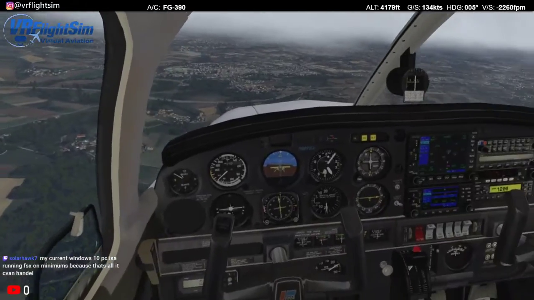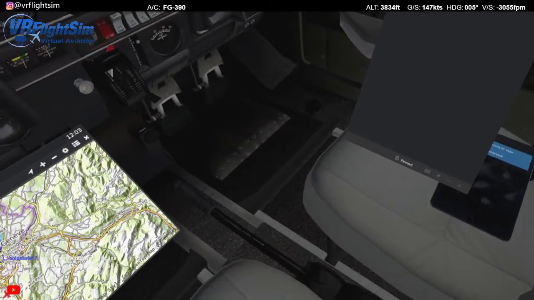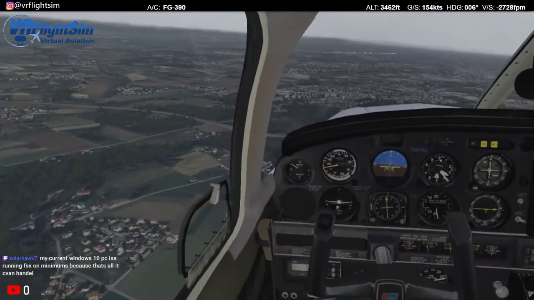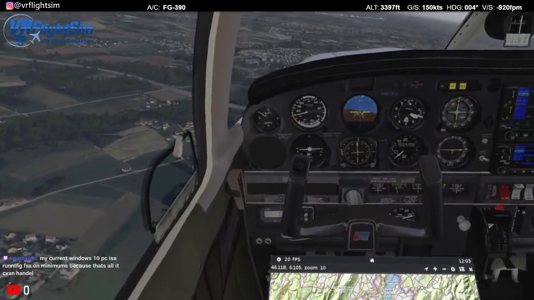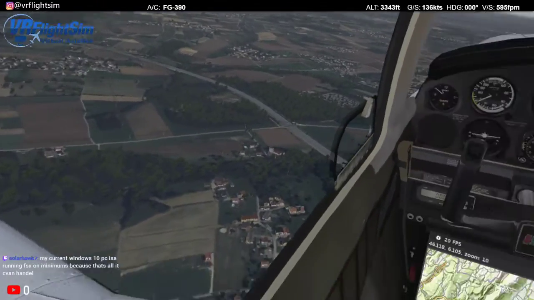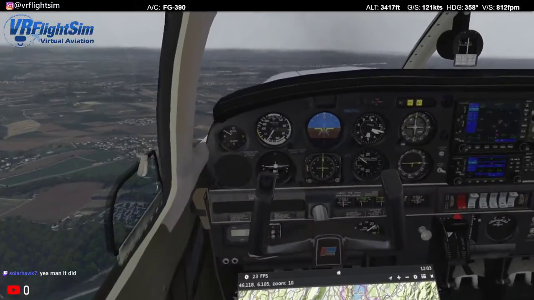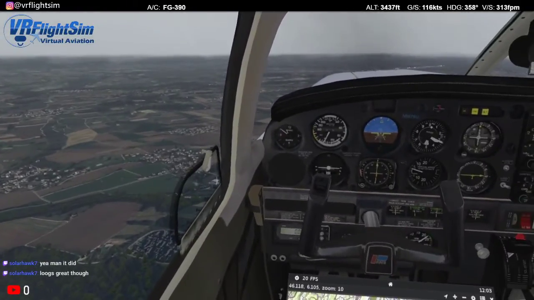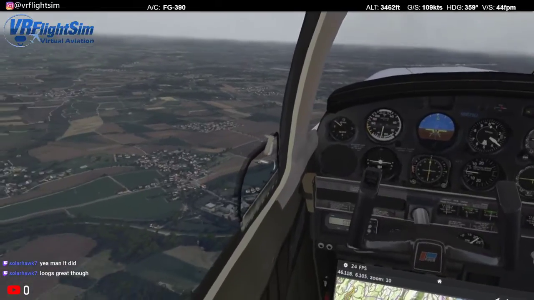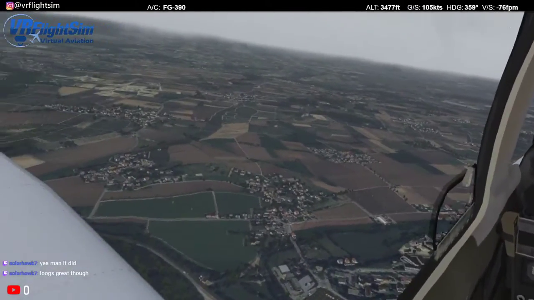My current Windows 10 PC is running FSX on minimums because that's all it can handle. Yes, so you're basically going to have a fantastic time. I still get loading lag. Could you see there how my FPS had gone down to 20 while it was loading? It'll creep back up again in a minute with a bit of luck. 20 is like the minimum before you get time compression, so you get chucked off VRFlightSim if you go below 20. Looks great though. I haven't really worked out why it's got texture loading lag. I might have to look into that at some point.